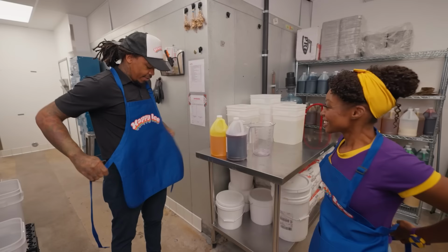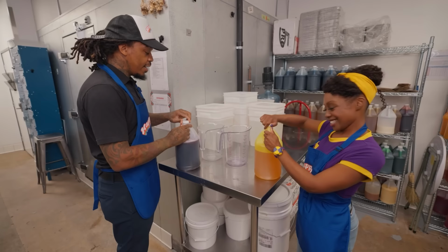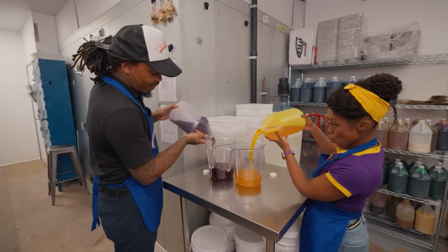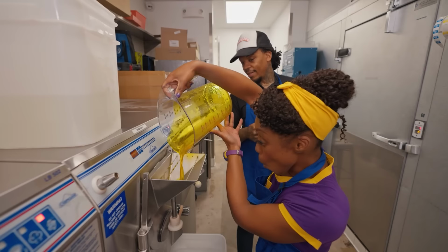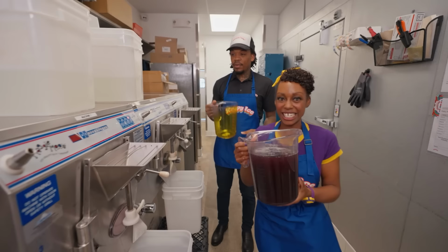Great. Now, we're gonna go ahead and pour our flavor inside of our pitchers right here. Okay? You wanna do yellow? Yes, please. I'll go ahead and do the purple. Wow. All right. Go ahead and pour the whole thing inside. All righty. I'll take that one. Now you have your lavender. Lavender. Mm-hmm. In machine, pour that one inside of there. Mmm, it smells so good. Doesn't it? Yeah. Tastes good too.